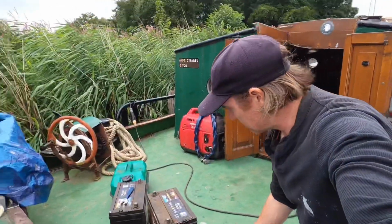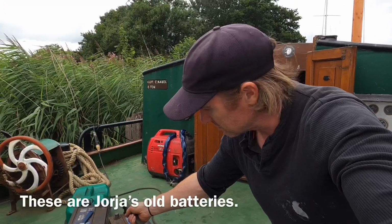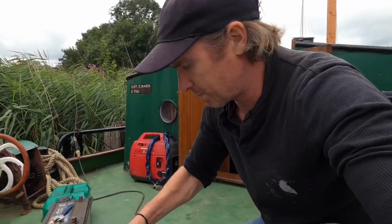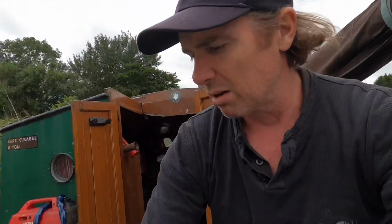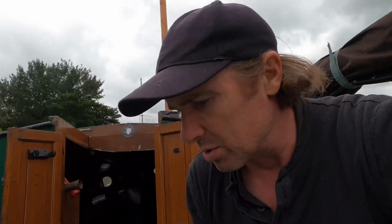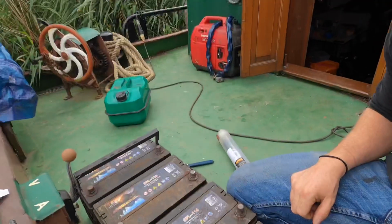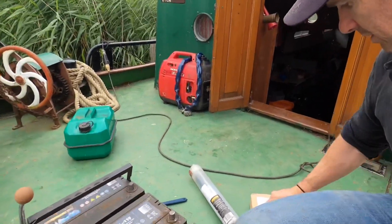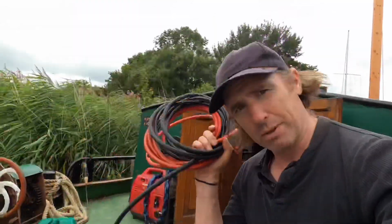So I bought batteries for Georgia, because I have so many boats. These batteries are pretty old, they're 6 years old, but they do work. So what I'm going to do is put them together and they will function as our batteries. The only thing we're going to be operating will be the fridge and basic lights, so they're not going to be taxed all that much. And also the solar panels we're putting on have a lot of power in them. I think they're 345 watt panels, times 2. So I'm going to get my wires down here and make up some.